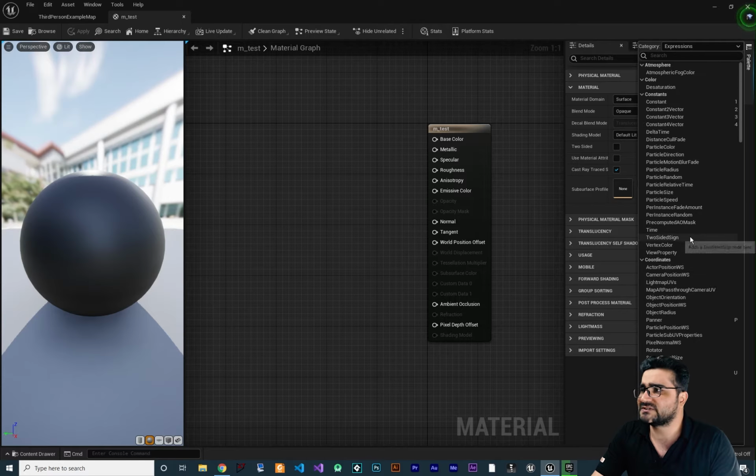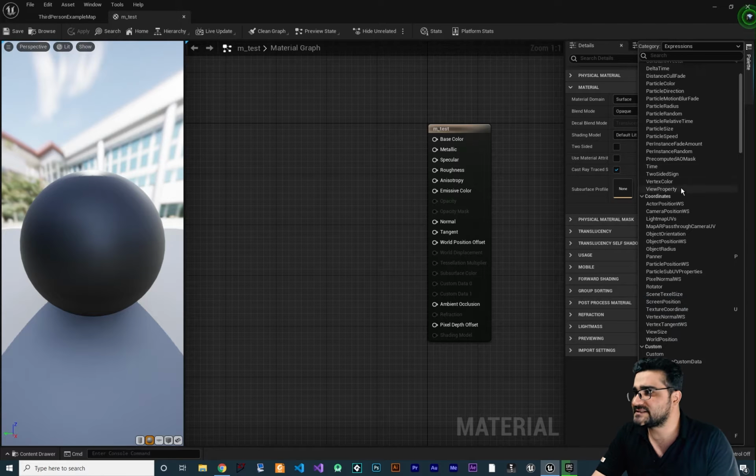The most important option that I want to show you is these constants in here. There is a type of constant, constant 2 vector, constant 3 vector, and constant 4 vector. You can see there is a number beside each that we can use as a shortcut to create them, because we want to create a lot of them.